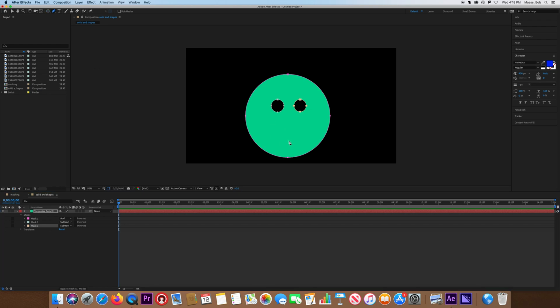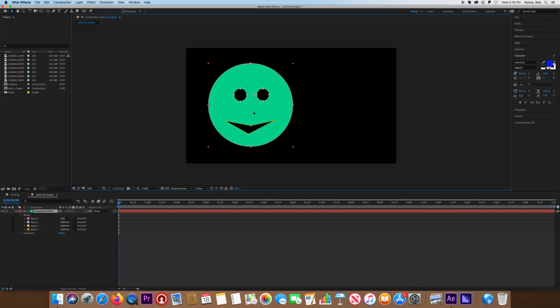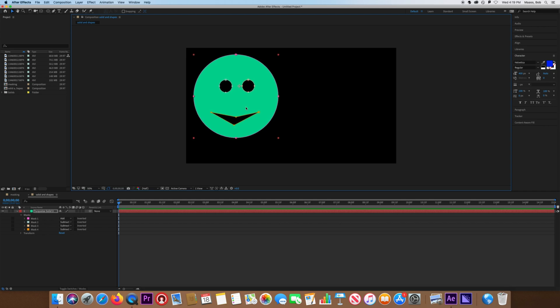So again, with this drawing tool, let's see if I can make a smile mask. Yeah, it's not going to be very good. I'm not the greatest artist. And then there I got another mask, and I can add a subtract to it. Then I can keyframe this, move it around. I can do whatever I want with it. If I wanted to come back into my traditional transform, I can make it three-dimensional like we've been doing.